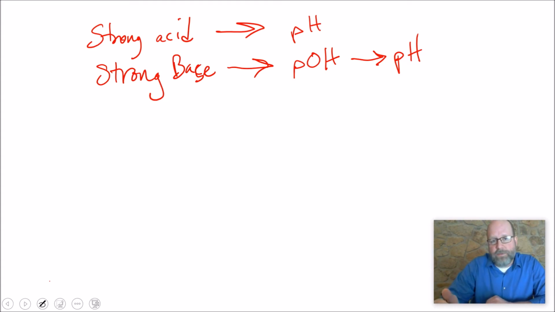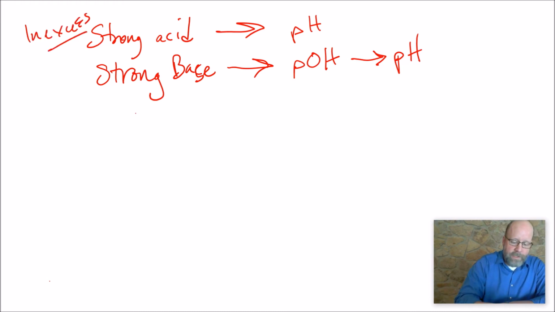If you have excess of the weak, whether it be acid or base, that neutralization causes the production of the conjugate. So now, let's say it's an acid, you've got a weak acid and you've got its weak conjugate, or you've got a weak base and its conjugate acid. So in that case, you're going to use Henderson-Hasselbalch, and that, of course, is the pH equals pKa. So it matters what's in excess.